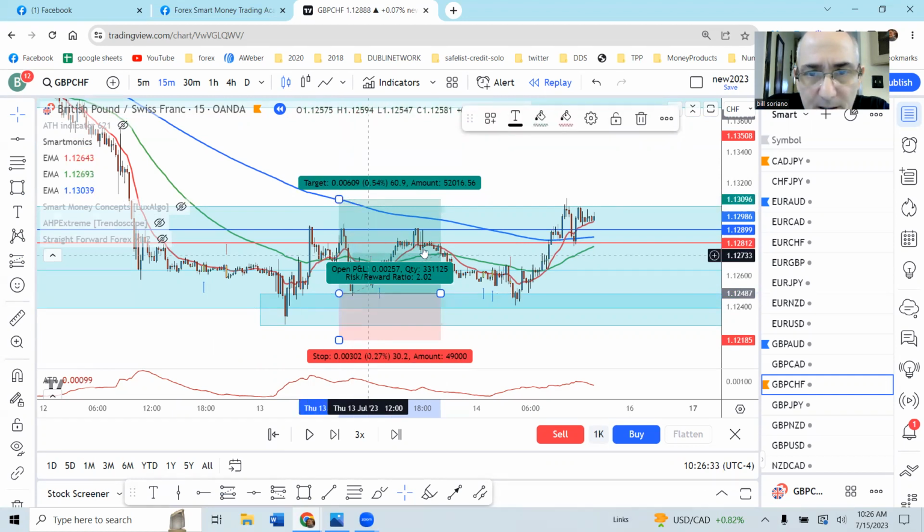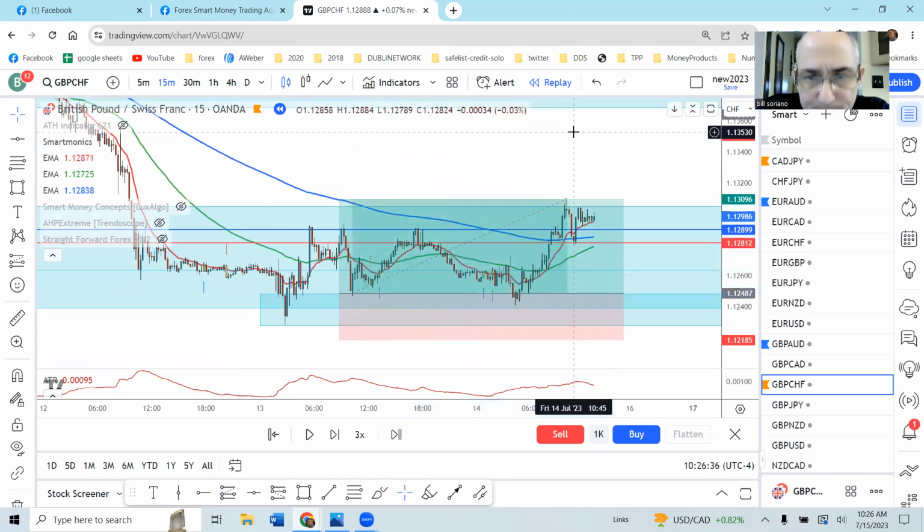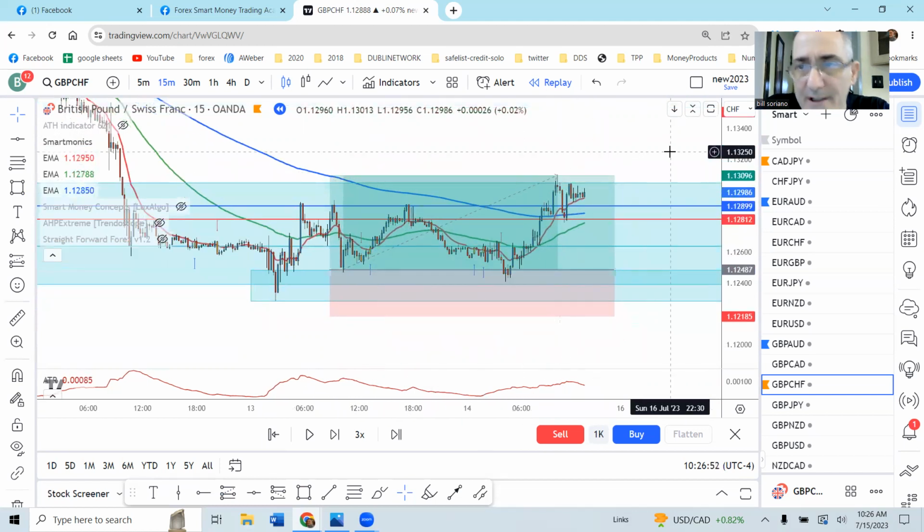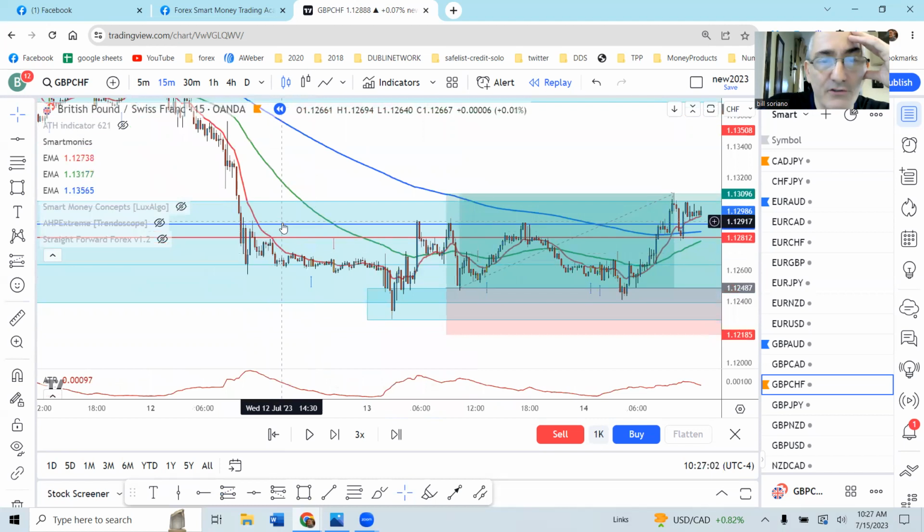So we were kind of right about there. So here at this point right here, price came down, right? We got into the trade. That was on Thursday at 10 a.m. And then right here, we got out of the trade with our 2R gain. So this is where the learning curve gets, guys, where to set that break of structure. Once we get that new low here, I moved my choke line right to here.